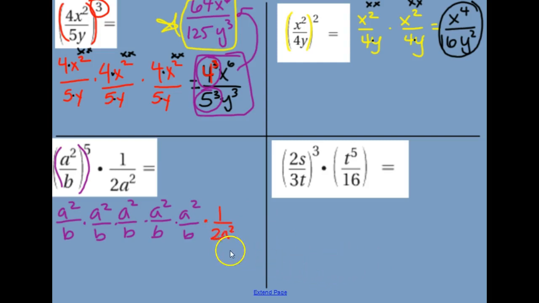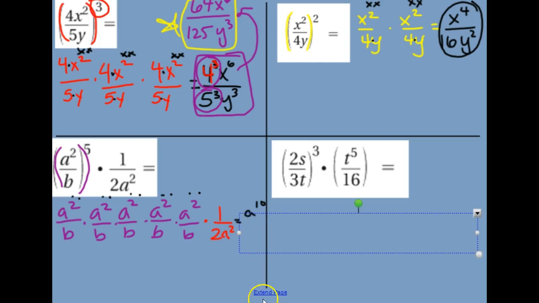So let's simplify this. I know each of these is 2 a's. 1, 2, 3, 4, 5, 6, 7, 8, 9, 10 a's on the top. A to the 10. And there's a 1 there. You could put the 1, but we don't really need times 1, because a to the 10th times 1 is still a to the 10th. So I'm just going to erase that 1.